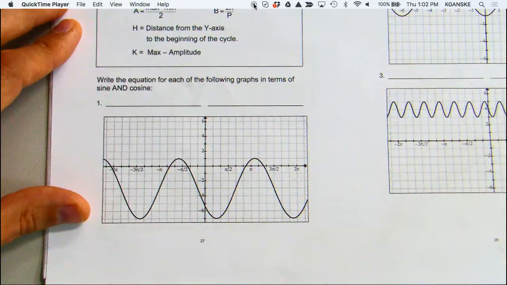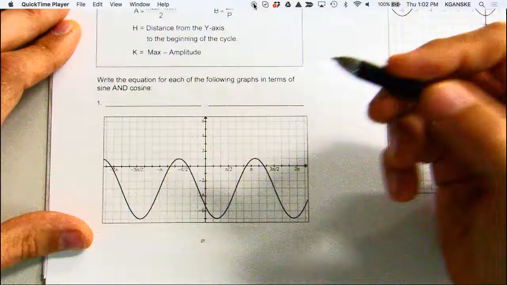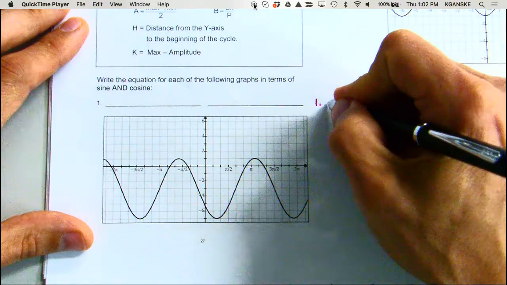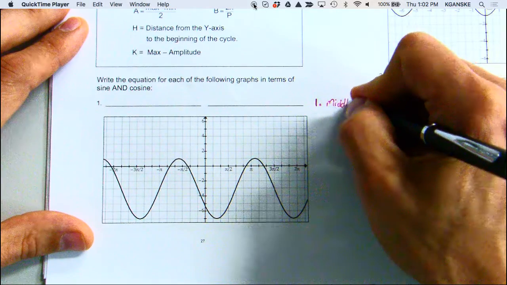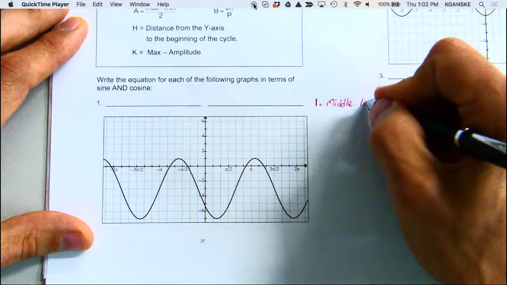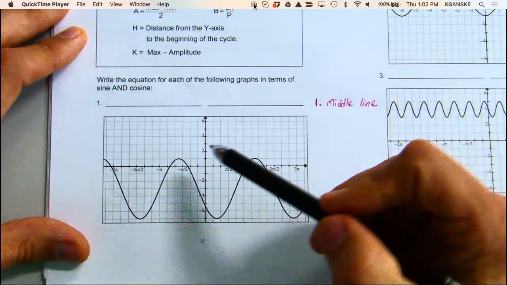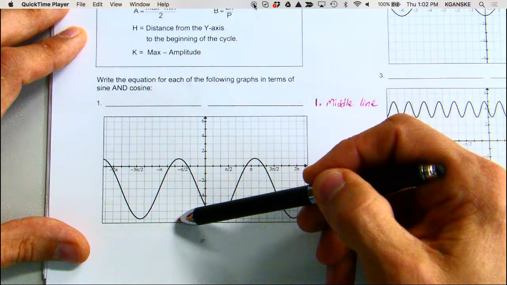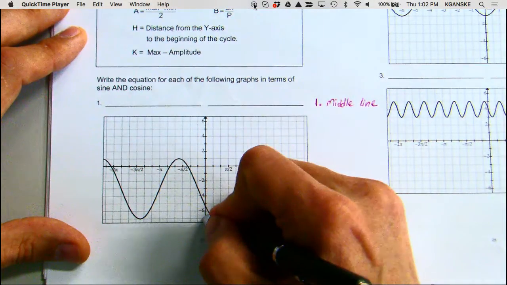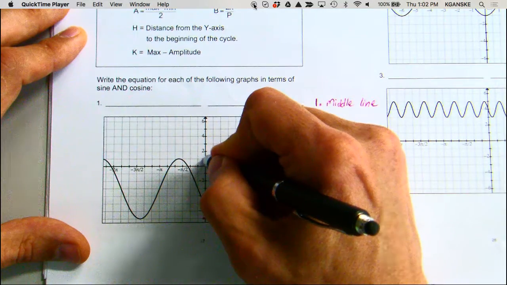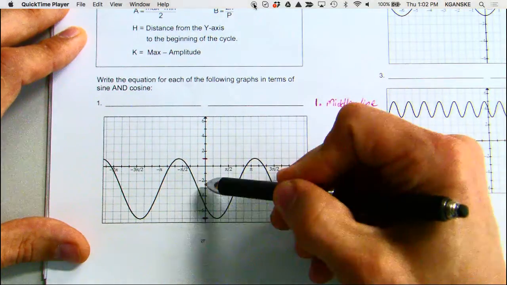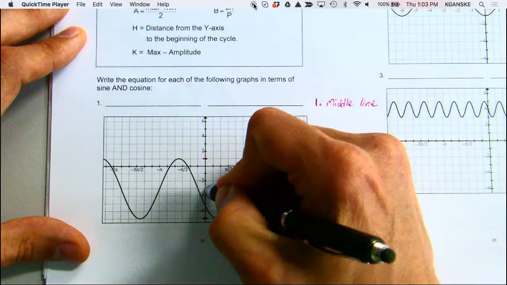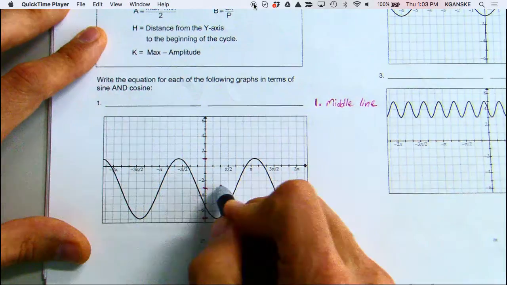So let's try and graph this here. Now, the first thing, let's do these steps, you guys. The first step is to always find your middle line. Okay? And your middle line is simply halfway in between your max value of the graph and your min value of the graph. For this one, I see -7 down here. I see +1 in here. That's a distance of 8. I'm just going to go 4 down from either the bottom or the top to find my middle line. So it's going to be at -3, right? Okay? So split that.